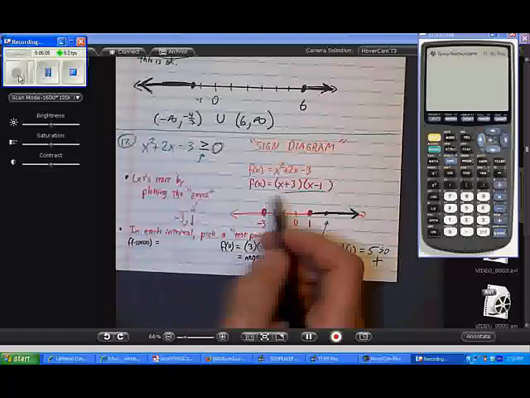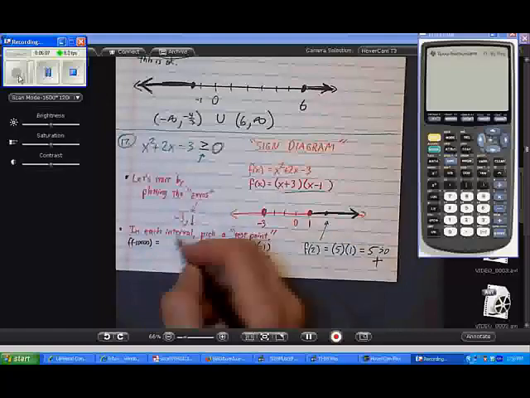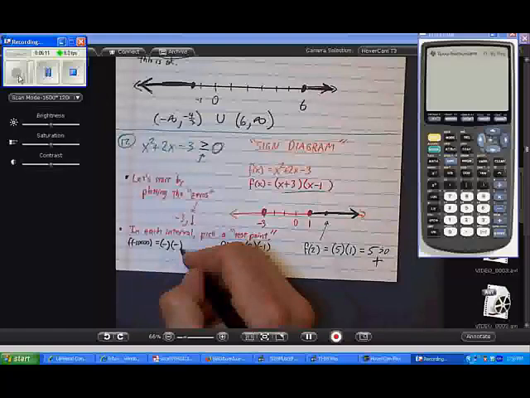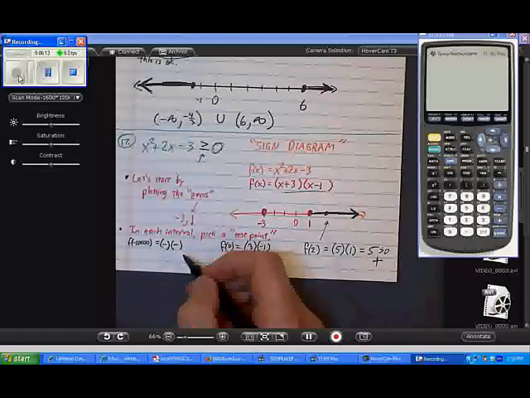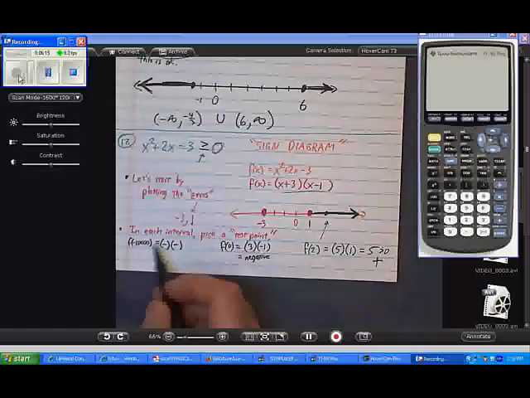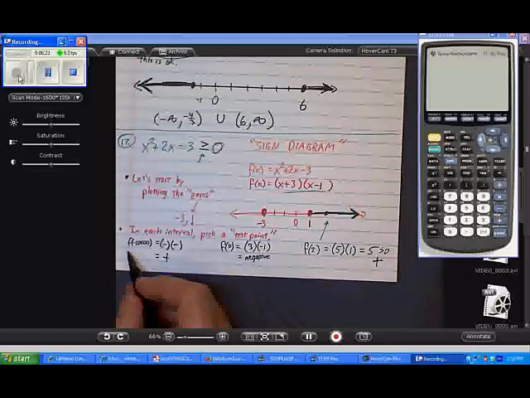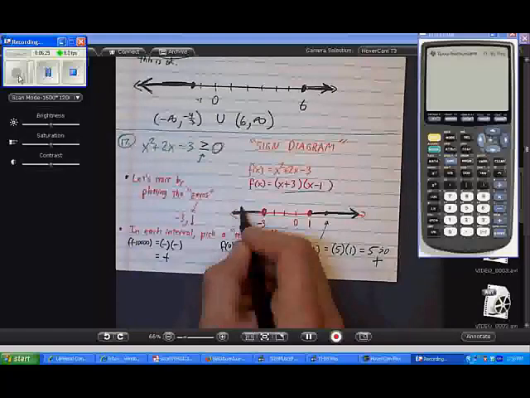Well, I don't know. All I know is that when I add 3 to it, it's negative. And when I subtract 1 from it, it's negative. See how I'm not even figuring out what it is. All I care is negative times negative. So what's it going to be? You see that? So f of -10,000 is a solution. Actually, all these points on this side of -3 are solutions.